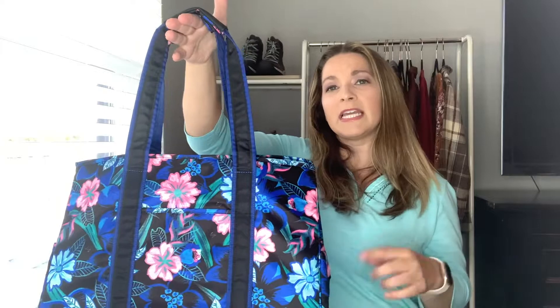I've got this resort black print. It's one of my favorite prints and I know it looks more like a summer print. We're going into fall but I will be carrying this bag all year round just because I love this print so much. You can see it is a great size bag. It has a pretty good drop, and you will see exactly how it wears on the body and where it will hit on my 5'5" frame.